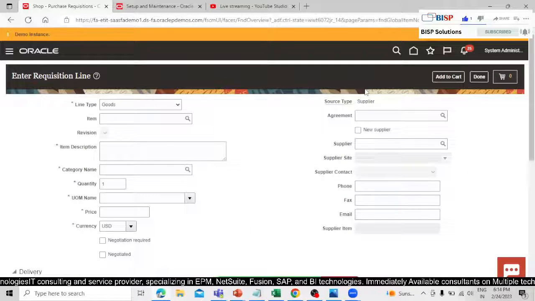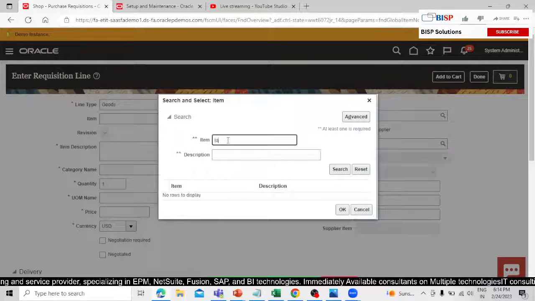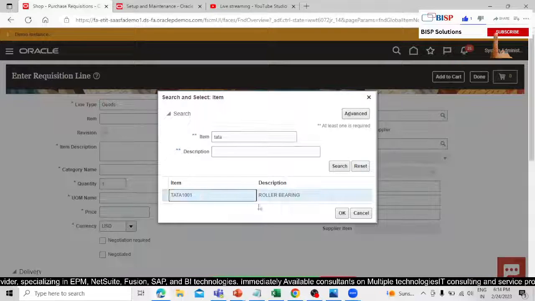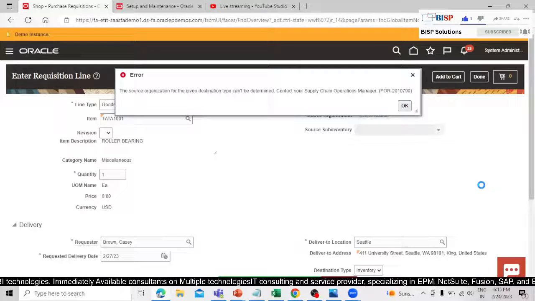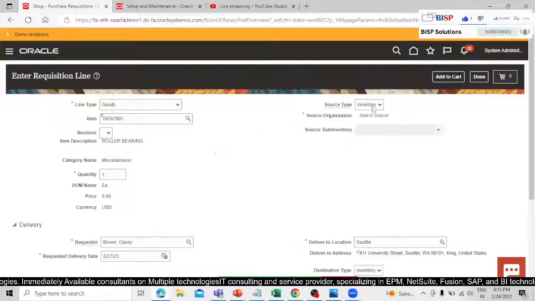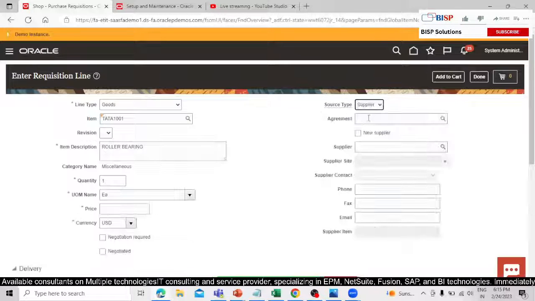Let's create item. Okay. Go with the supplier, and here we can define our agreement, right?